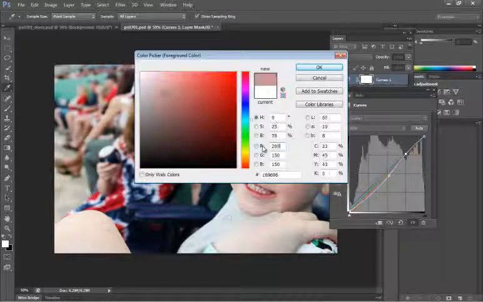So if I put 200, 200, 200, it's a lighter gray because the more light you have, the lighter the color. If I put 100, 100, 100, it produces a darker gray. So how does this help me?